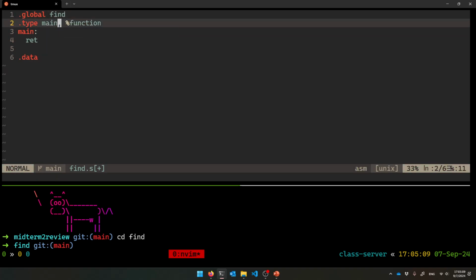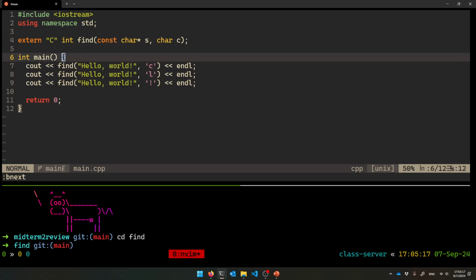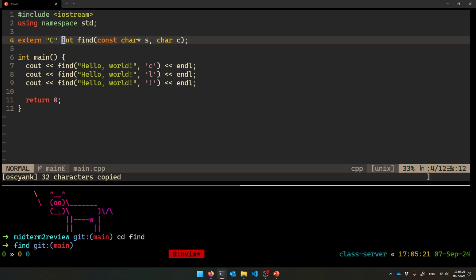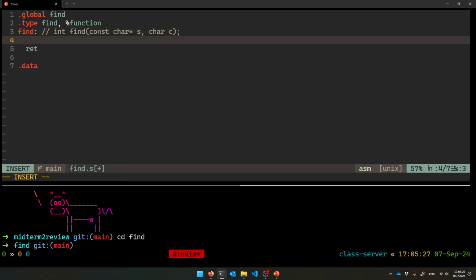So we've got find, and remember what we're doing here is this. That is the signature of the function we're writing right now. Eventually we would like to return an index, all right?